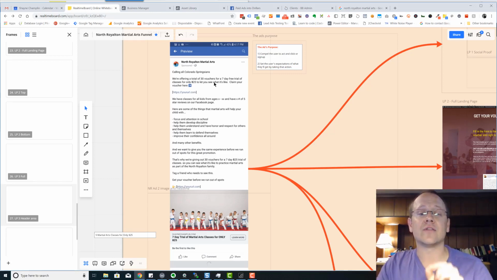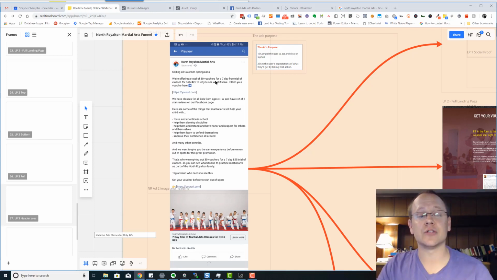Reason for that is Facebook does know who's more likely to sign up because of the behavioral cues and all the information that it collects on a daily basis of people and what they're doing. It knows who's more likely to click but not sign up. It knows who's more likely to watch a video but not click or sign up for a lead form. So pick the objective that's going to get someone to sign up, which would be conversions.